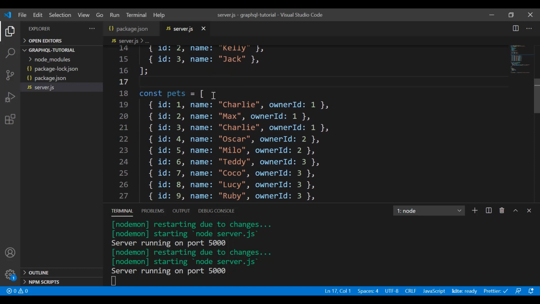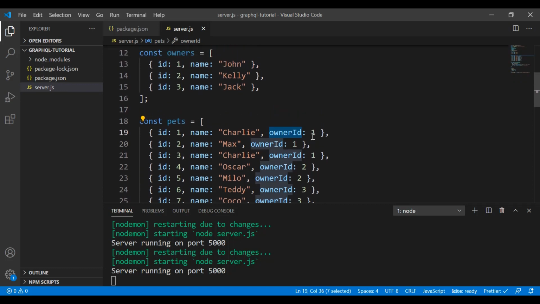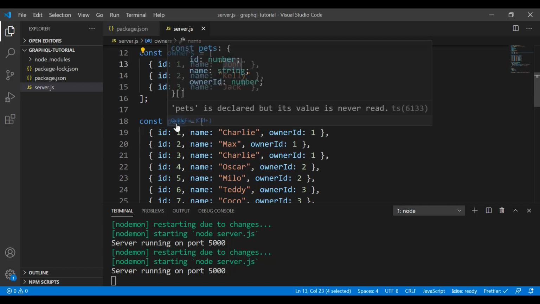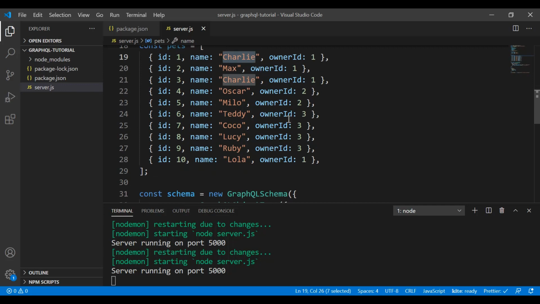And inside the pet we have the ID, the name, and also the owner ID. So if the owner ID is 1, it means that John owns the pet. It can be a dog or a cat, but I didn't specify it here. I just used the name, so it's Charlie, and more here. You can see the owner ID with all of the names here.